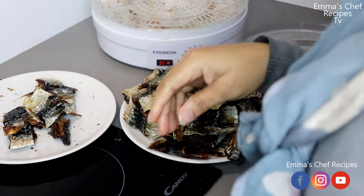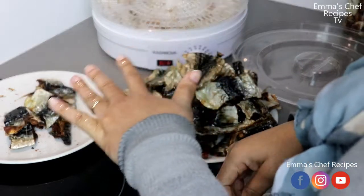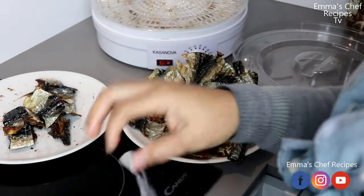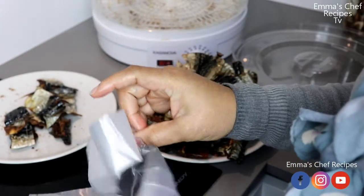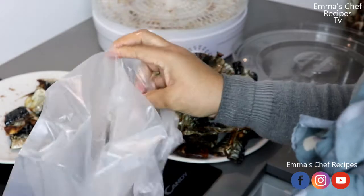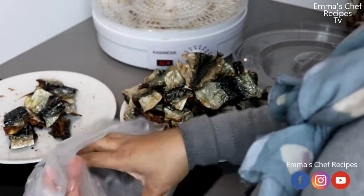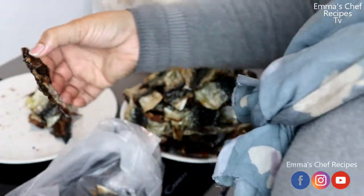So right now I am done oiling the whole fish. I have oiled everything, both front and back, every corner, every angle. And next thing I'm going to be doing is to pour them into this nylon bag. And I wanted to use a container as well. I don't know if it will contain the container I have, so I just have to.